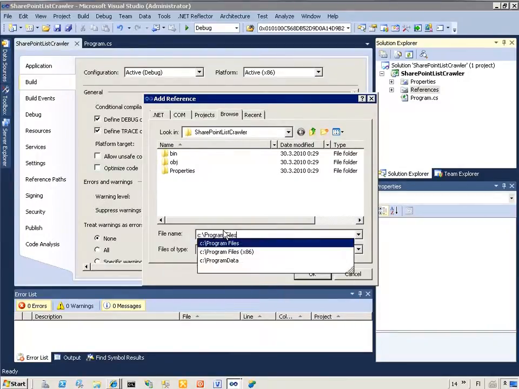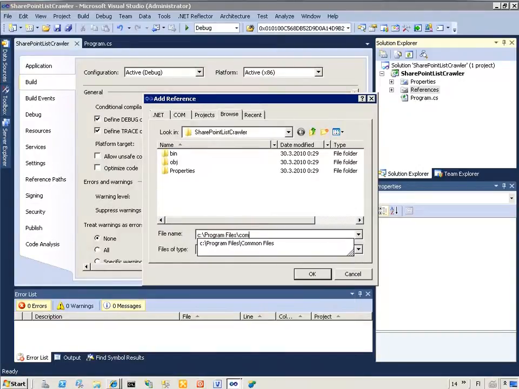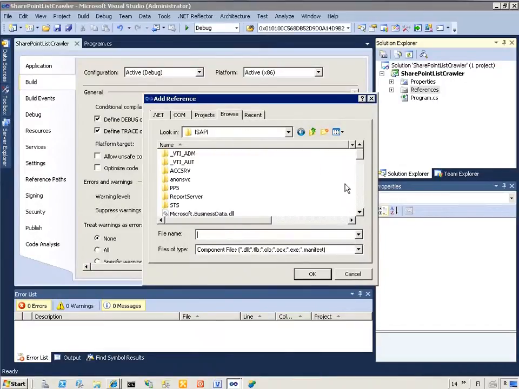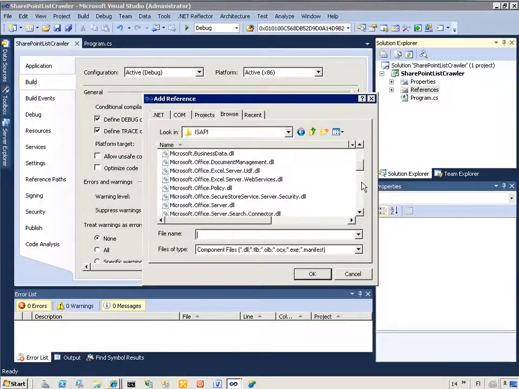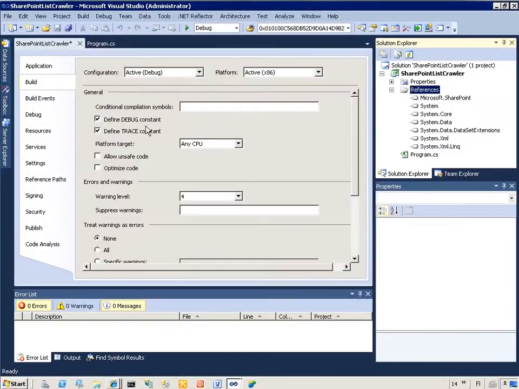Like in the previous version, the Microsoft.SharePoint DLL is located in C:\Program Files\Common Files\Microsoft Shared\Web Server Extensions\14\ISAPI folder. This is the default location of all assemblies which we have in a SharePoint installation. And there are a lot of different assemblies available. In this case we are interested in the Microsoft.SharePoint.dll assembly. So let's make a reference to that one.